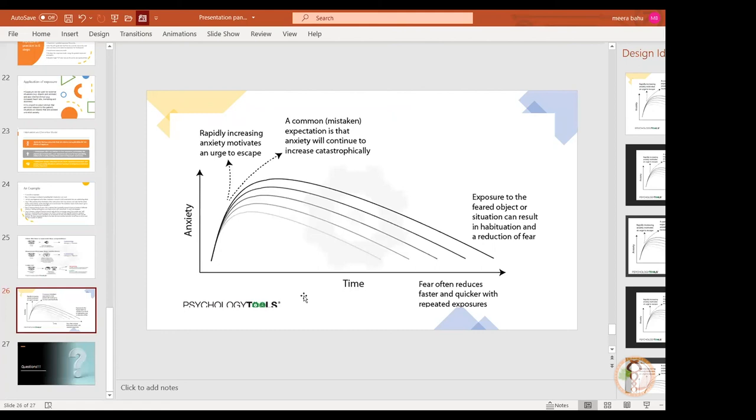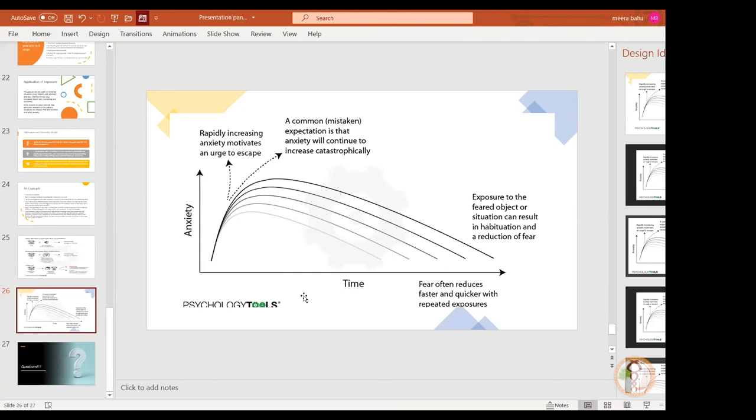He's not going to look and smile at the dog. So they don't like it when they start it. So we need to explain to them using this. Look, when we are going to do this exposure work, your anxiety will go up, maybe sky high, but it comes back down and it keeps coming back down in the long period of time.